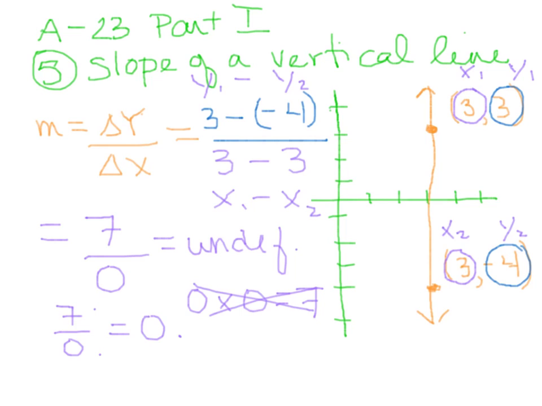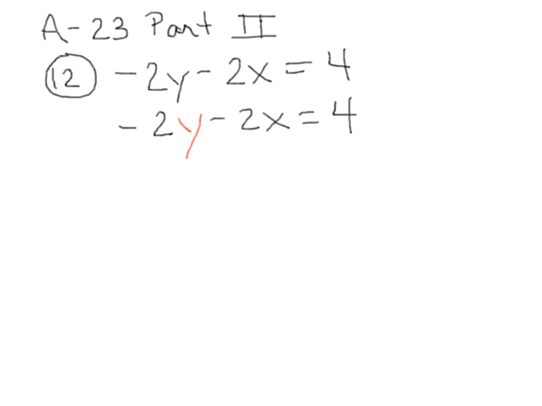All right, we'll work a little bit more on that on most days. All right, I'm going to do one more, and then I'm done with A23. All right, and finally, we're going to take A23 part 2 this time, which is in the green book, page 228. I'm going to do number 12.